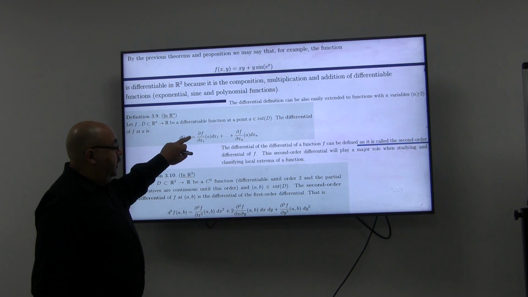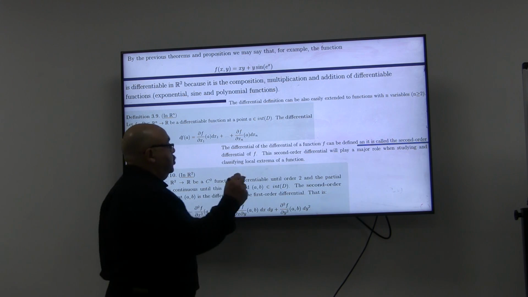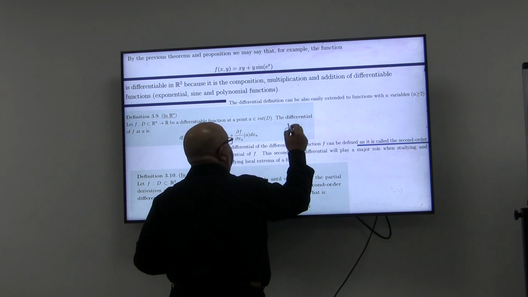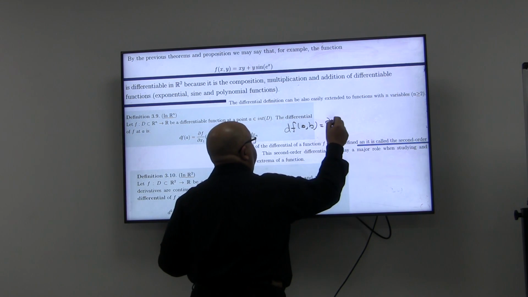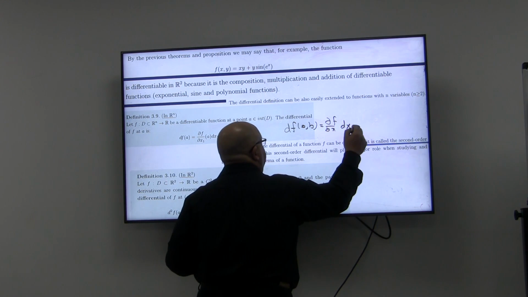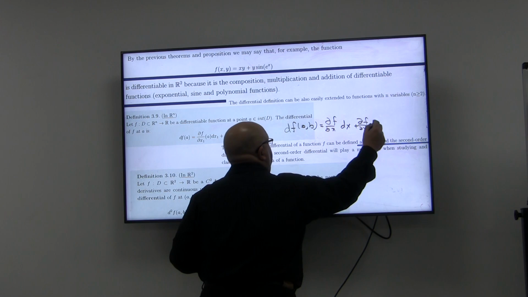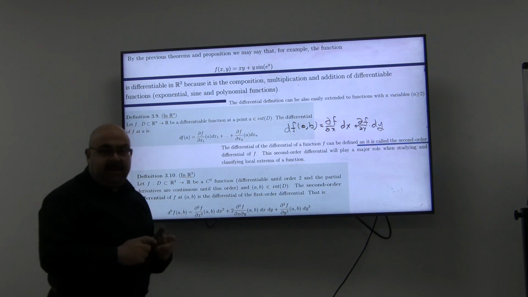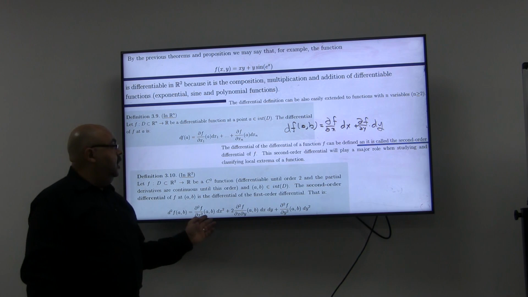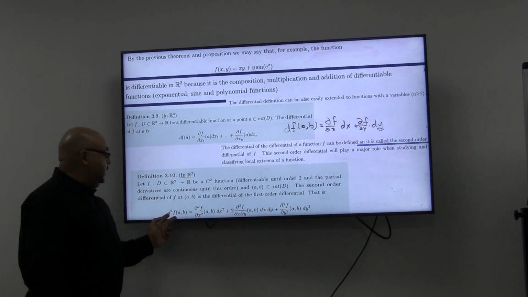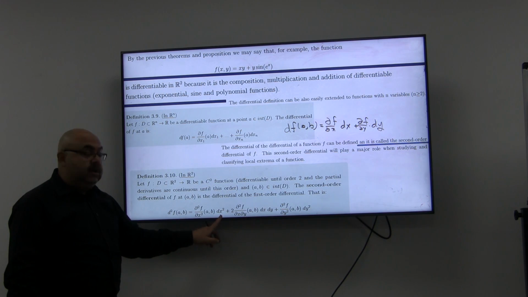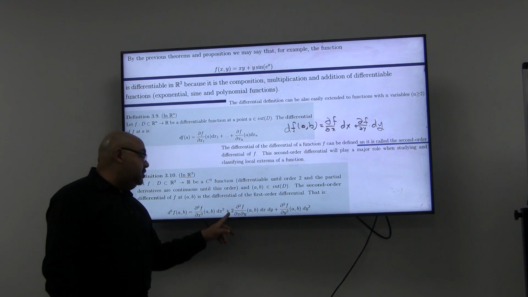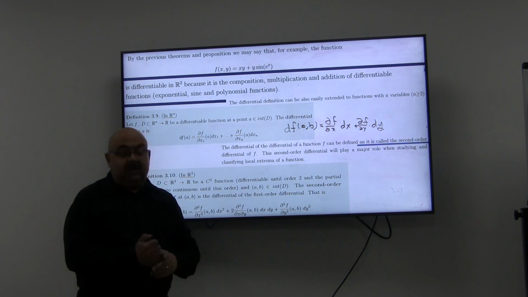So that's the differential for R2, that's the differential d of f at (a, b), that's the first derivative, which is going to be partial f, partial x times dx plus partial f, partial y times dy, which can also be extended to higher order. This is the first order, and that's the higher order, which is going to be the second order, or the second partial derivative of f with respect to x, times dx squared. The next derivative is times 2 dx dy, and that's with dy squared.